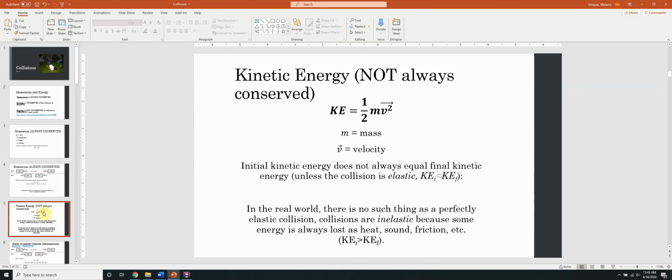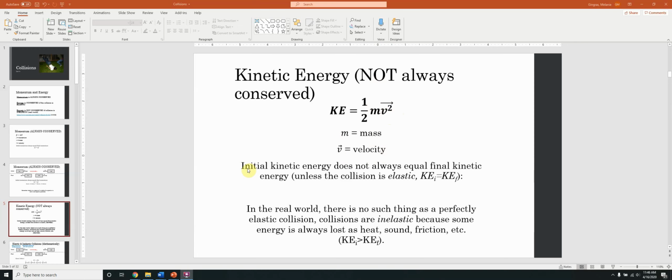All right, moving on to our other quantity, which is kinetic energy. As I mentioned, this is not always conserved, but the way that you calculate kinetic energy is always the same, and it'll be 1/2 times the mass times the velocity squared. You can probably see here, even though we're using velocity, the direction doesn't really matter this time, right? Because we're going to square the term. So if we have a negative quantity, we're going to end up with a positive quantity. If we have a positive quantity, we continue to have a positive quantity. So momentum is really where you need to pay attention to your signs. Kinetic energy, it doesn't matter as much.